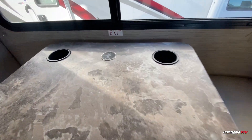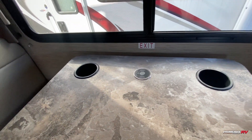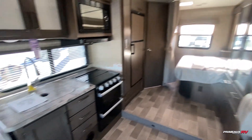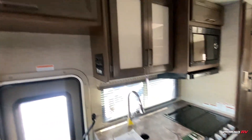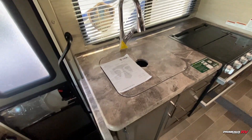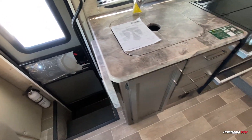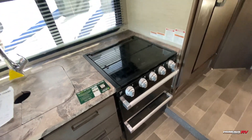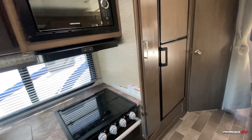You have lots of leg room underneath. Over here you can see the built-in charging port as well as a couple of cup holders, overhead cabinet space, and then we have your kitchen section right across here. So you have overhead cabinet space, some storage, your sink right down below, and a flip-up counter extension on this side with drawer space right beneath — three burner cooktop and oven, microwave up top.